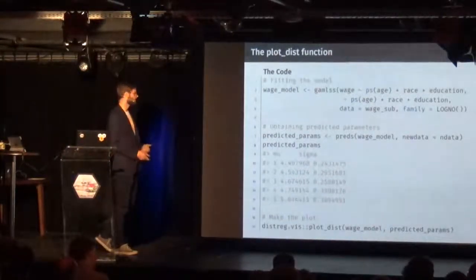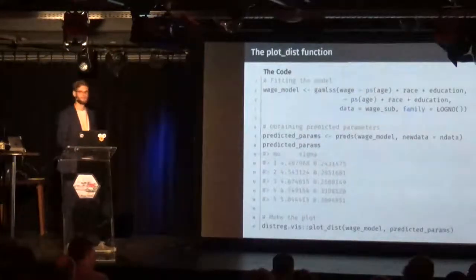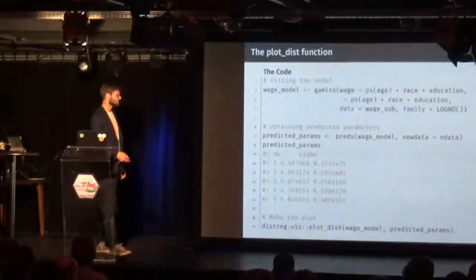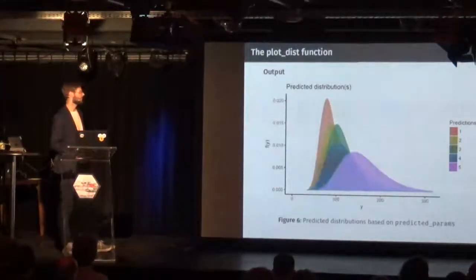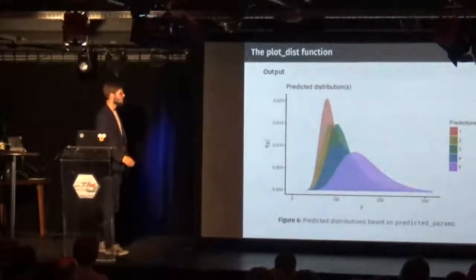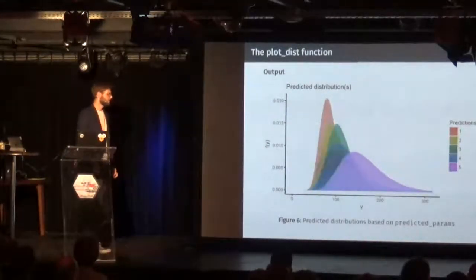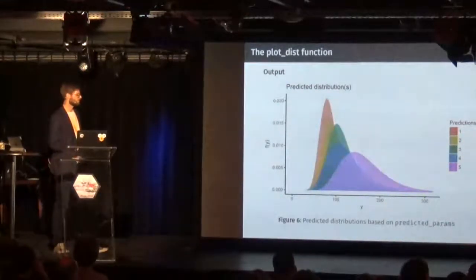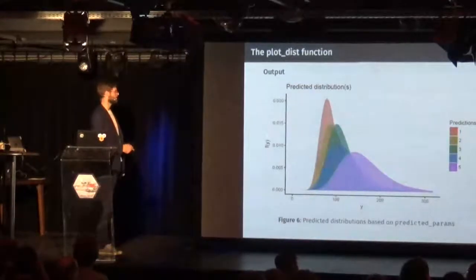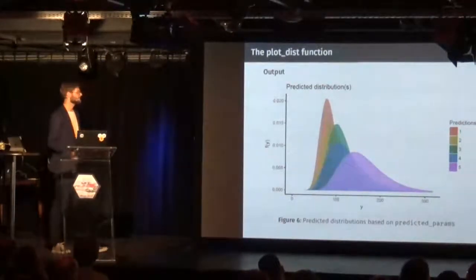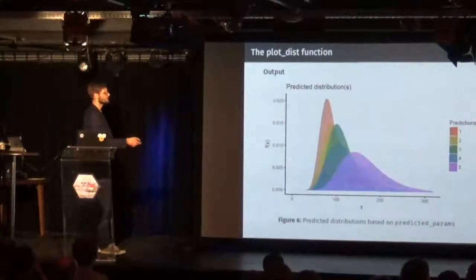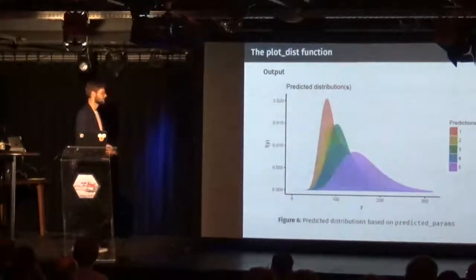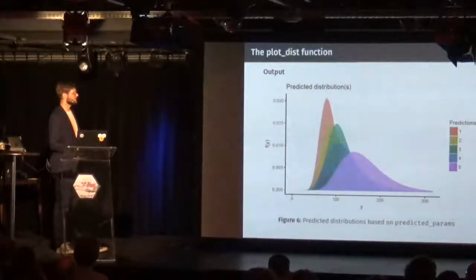And we now want to see, okay, so we see these values, but how does the distribution actually look different? And then we used the plot dist function with those predicted parameters. And what comes out is essentially this. So we have our variable of interest, the one we model, on the x-axis, and the density of those distributions on the y-axis. And so we can really see, based on those 5 scenarios that we selected, what the difference is between those distributions.